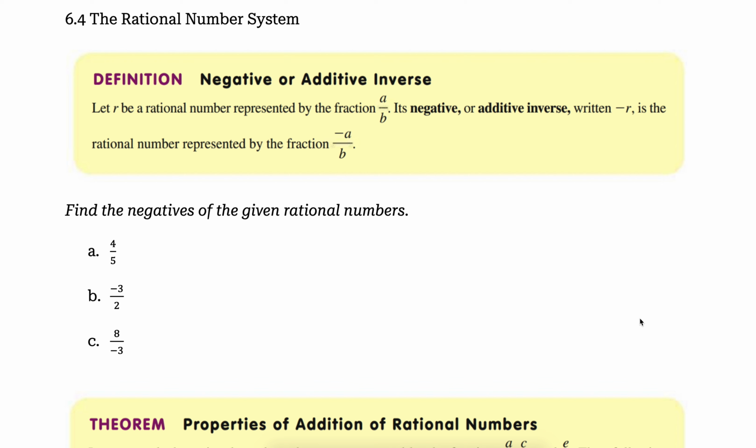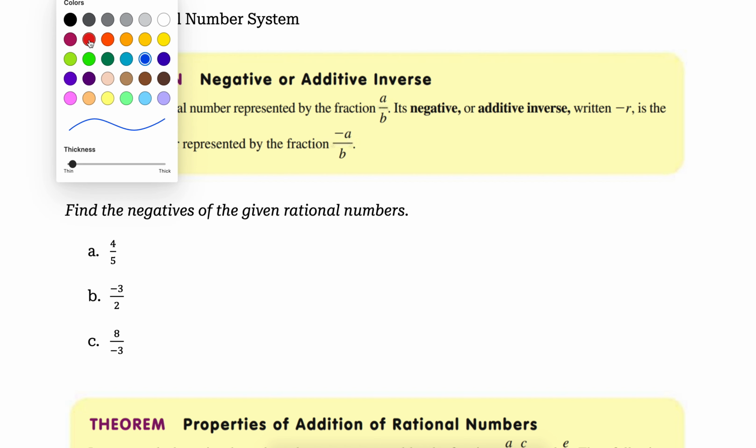So we're going to start by talking about the negatives or additive inverse. The negative of a number is just, we have 4, positive 4, it's negative 4. When it comes to fractions, I just want to point out one thing when it comes to negatives. When you have a negative sign with a fraction, the negative sign could be in the numerator, it could be in the denominator, it could be in front of the fraction, and it all means the same thing. So we could say, if I've got 4/5, its negative is negative 4/5, but how do we write it?